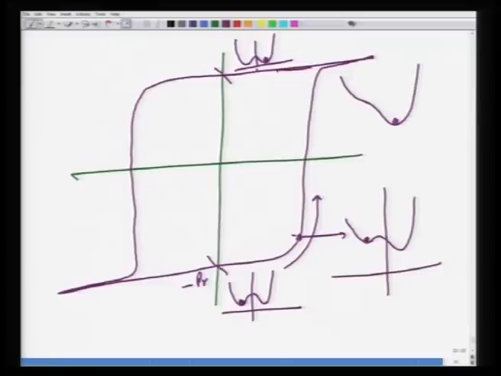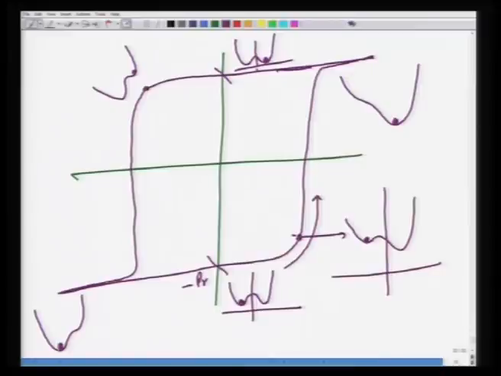So, it goes completely to this side, and when you go back here, then you reverse the direction of applied field. So, the wells again start tilting in the opposite direction. As a result, it goes to this position. Now, for instance, in this position, the wells will start tilting in the opposite direction, so you will have a scenario like this. So, your atom is still sitting here, and when you come back here, again there is no well as such there, the wells are too much tilted. So, they completely favor this direction.